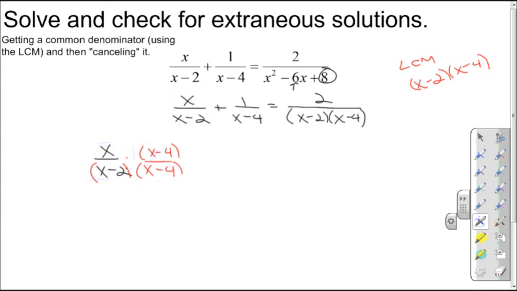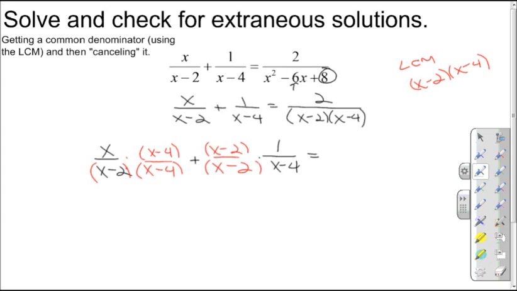That's why this is all legit from a why-you're-allowed-to-do-it standpoint. Now looking at the next term, 1 over x minus 4, I see that it does not have the factor of x minus 2. So I'll multiply that in by multiplying by x minus 2 over x minus 2, which again is 1. And I'm going to multiply that in, where we have 1 over x minus 4. Now, don't let the fact that I sort of changed the order here, red, black, black, red, throw you off. It's still multiplication, so the order doesn't matter. Do it whatever way you are comfortable.